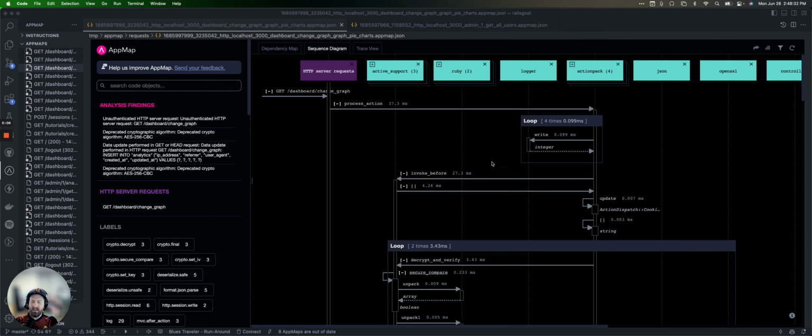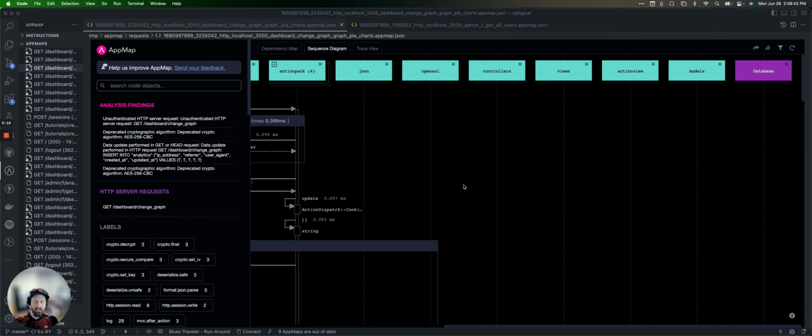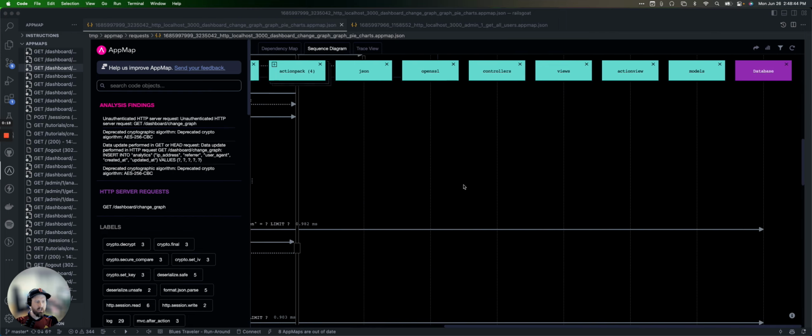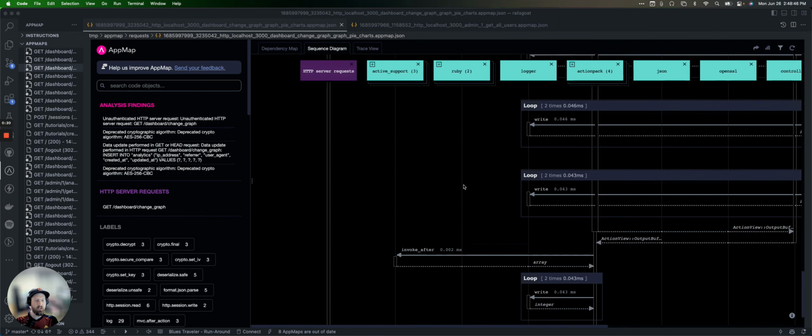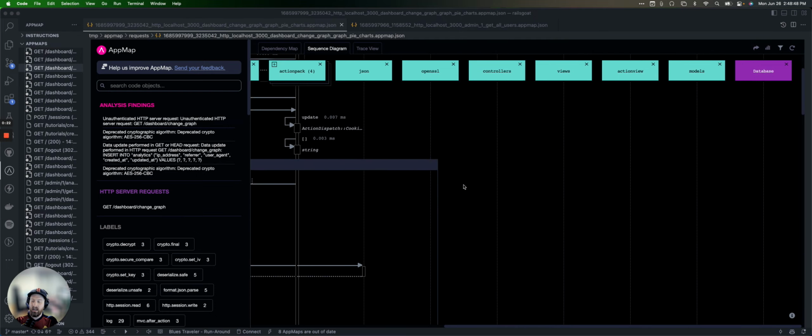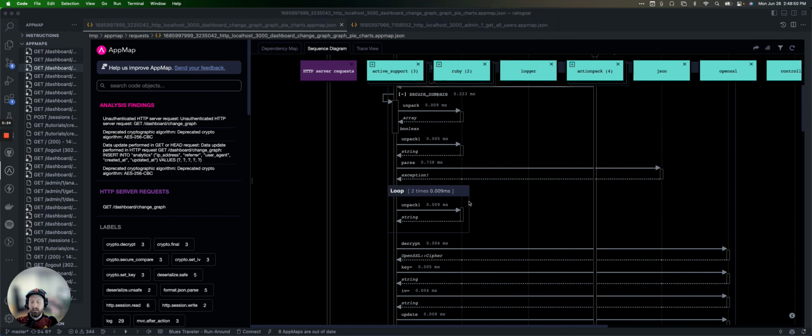Today we are excited to announce the release of filtering for sequence diagrams when you are on our VS Code extension. What that gives you access to is the ability to reduce some of these views. It's one of the most requested features we have because, as you can see, I have a sequence diagram in front of me here, and it's pretty extensive.